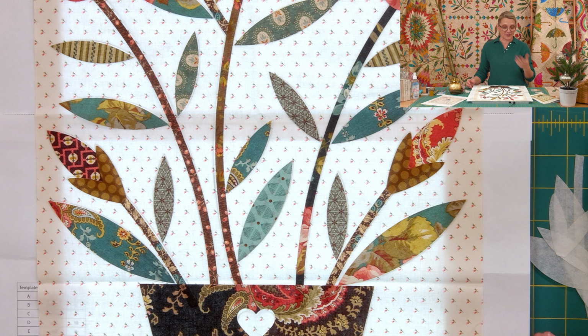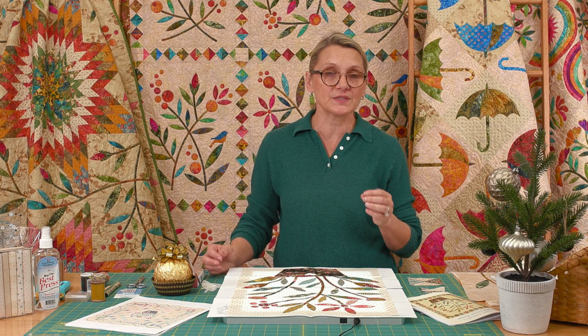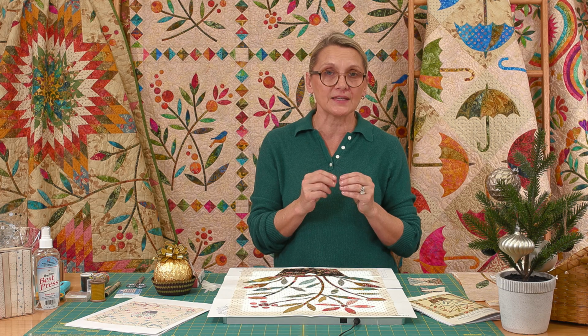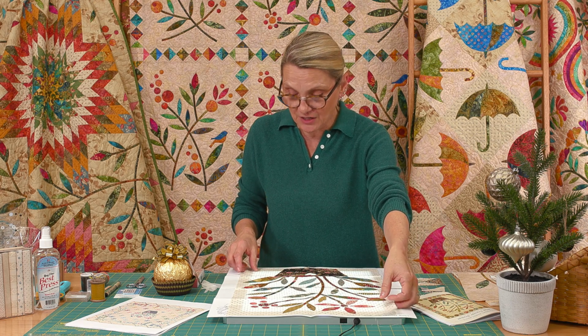We're going to talk about what needle and what thread we need to use, and how to deal with it if something is sticking and gooks up, because that could happen if you do not press enough. You need to press it really, really nice. The pieces are not overpressed.